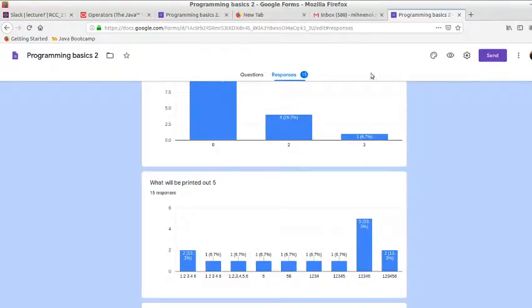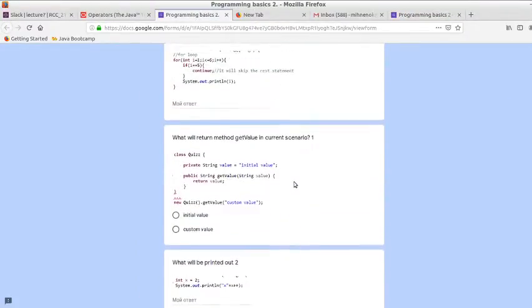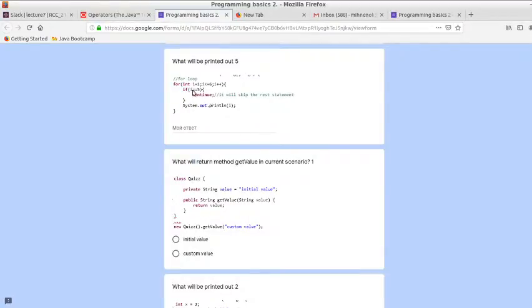What will be printed out in fifth? Okay, we have a loop where we iterate from 1 until 6 inclusive. We take the first element, so e will be equal to 1.